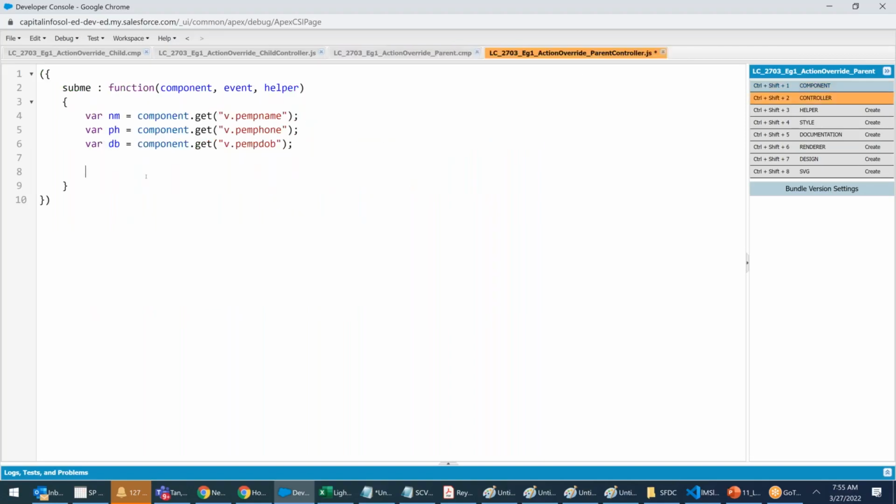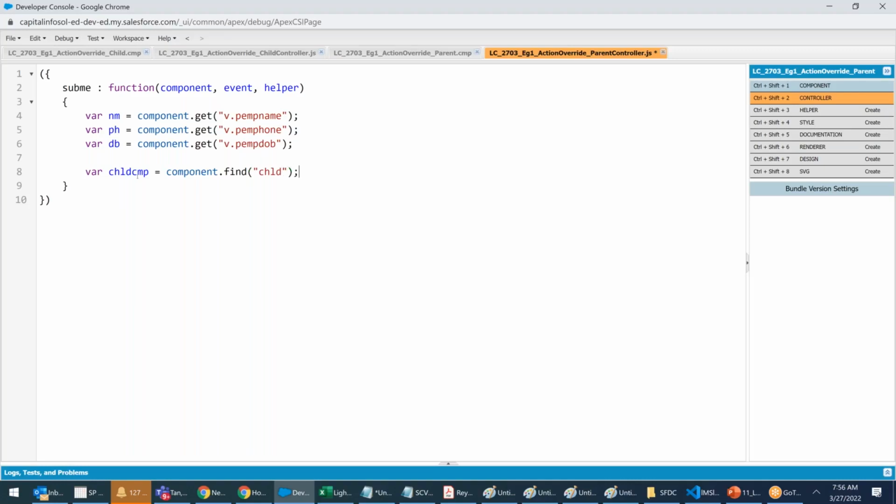Now I'm going to the controller. Here, what I have to do? var chldcmp, child component, equals to component dot find. Whenever you use aura ID, we use the find keyword. Find what? Find this name.